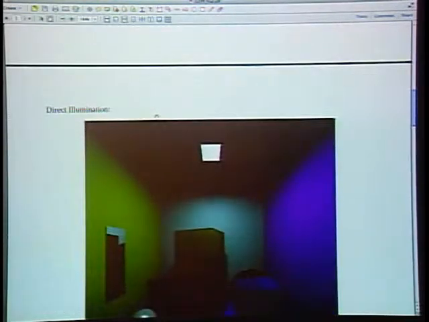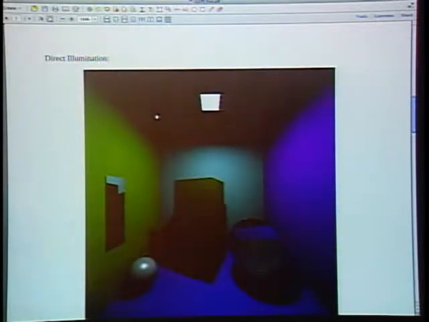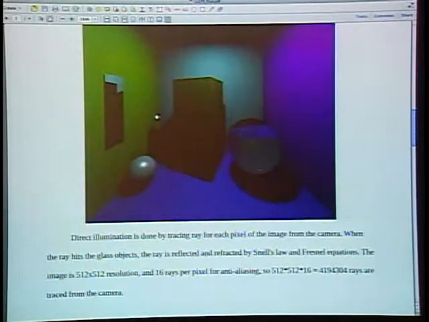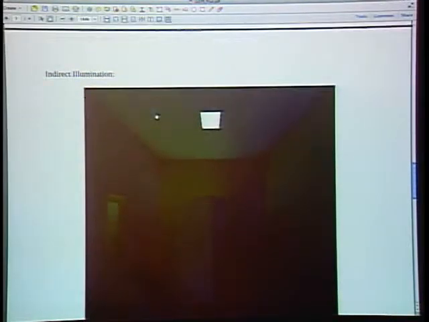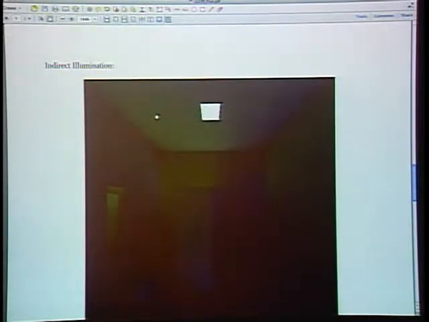So that's the result of the direct illumination, which is just done by standard ray tracing. And then that's the indirect illumination. All the color bleeding is from this map.